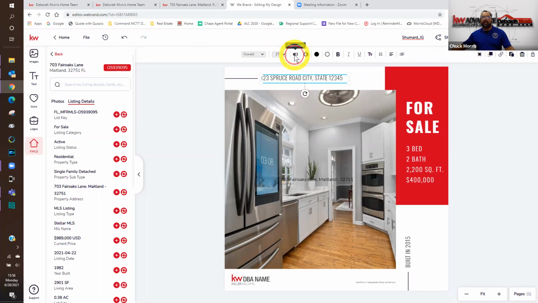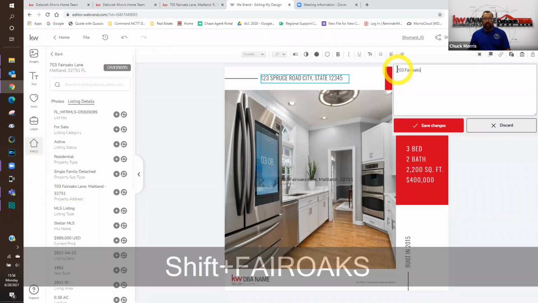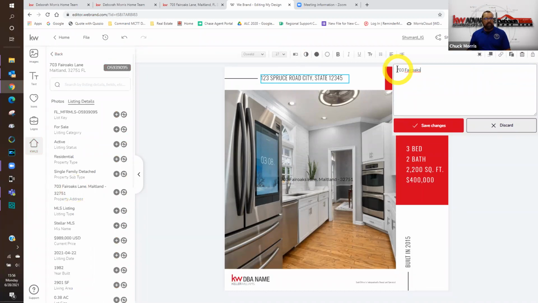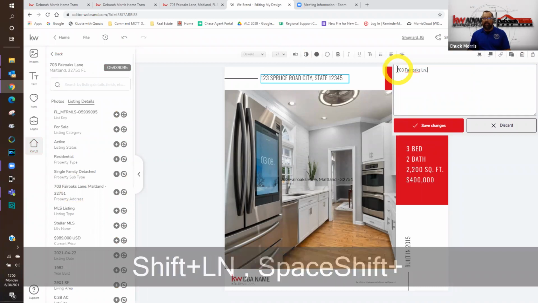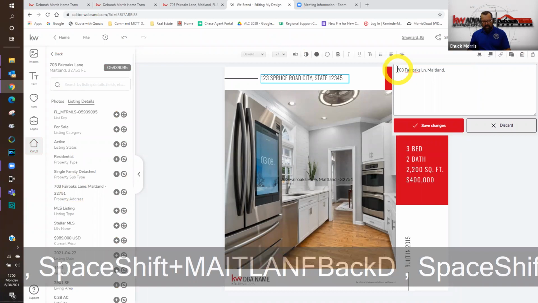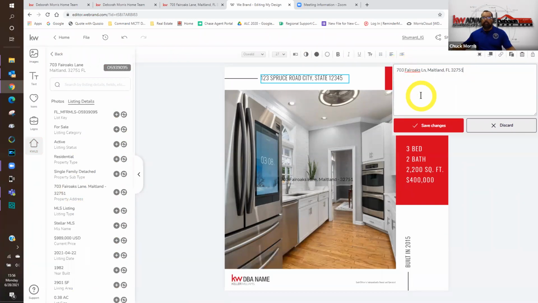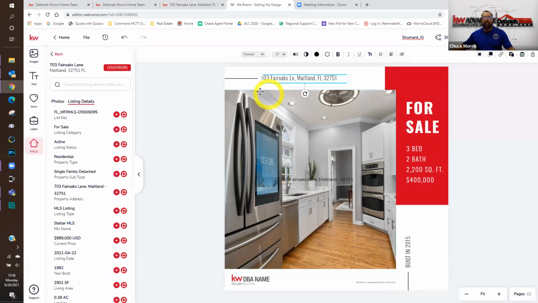So if you see the typewriter pops up, I'm going to take this information here, the 703 Fair Oaks Lane, 32751. So I put the address in there and I click Save Changes, and now that's been updated.